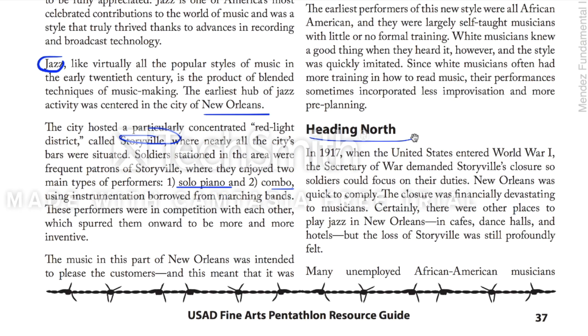Heading north. In 1917, when the U.S. entered World War I, the Secretary of War, and remember, this is still the Great War, we haven't talked about the World War II time yet, okay? The Secretary of War demanded Storyville's closure so soldiers could focus on their duties. He was like, I don't want my soldiers to go to these bars and listen to people playing piano. I want them to train in the military and be focused on only training, and that's it.